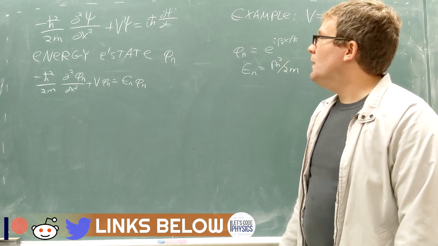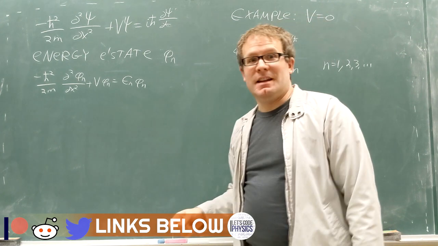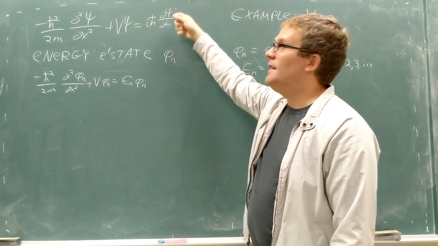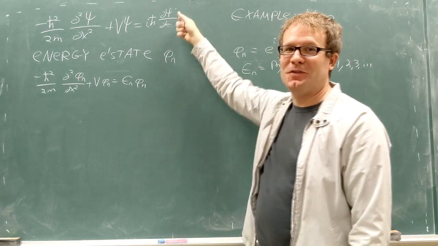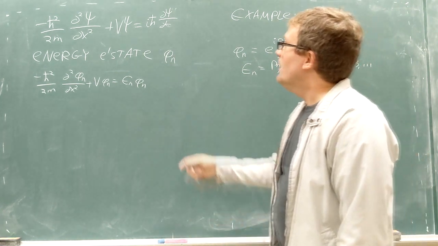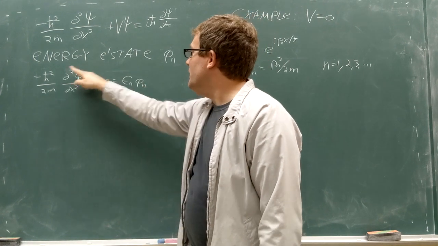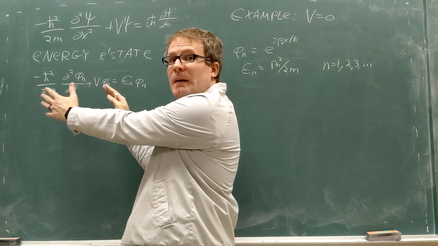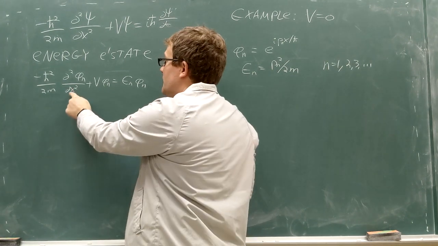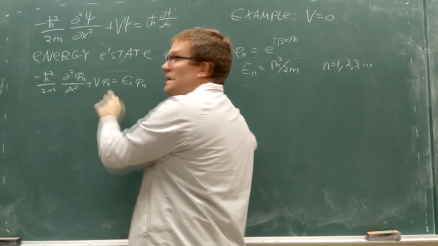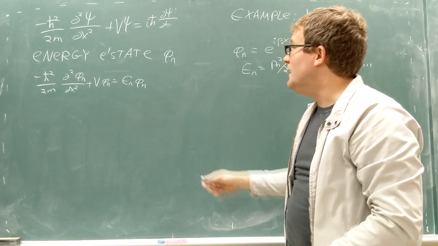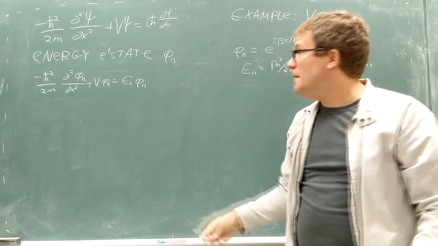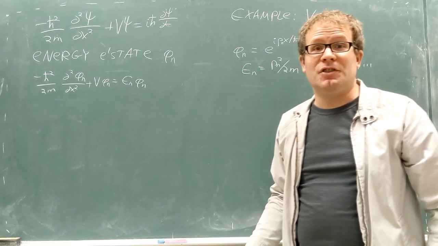Okay, so last time we looked at energy eigenstates. This time we're going to give a special symbol for those. We're going to give those phi. So phi sounds a lot like psi, so it's a special version of a psi, that when you apply the Schrodinger equation, you end up with the same function back. So even though there's all sorts of complicated stuff going on over here with a second derivative with respect to x and a potential energy that could be anything, you end up back with the same phi. You end up back with the same state multiplied by the energy eigenvalue.